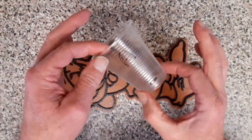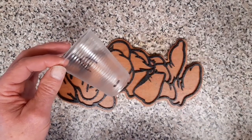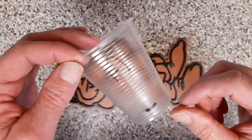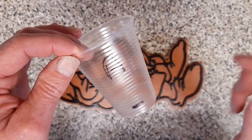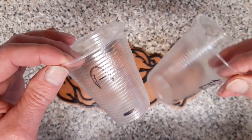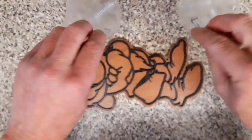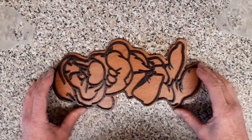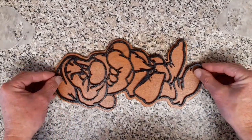I use these little cheap party cups. They come in packets of 100 plus. They're ideal because they've got little markers on the side, little grooves. And I'll just count up four today, which is going to be far too much for this one. But I've got little side projects going of A, the resin, and basically four little markers of B, Ardner. And then we will mix the two together and use it as a glue to start off with, just to set this into the backer like so.